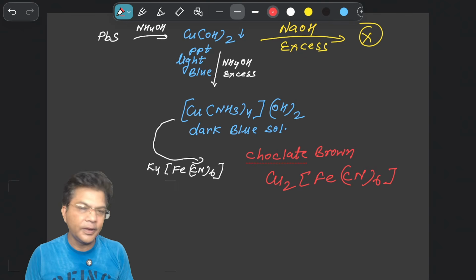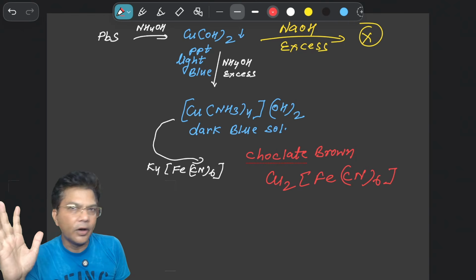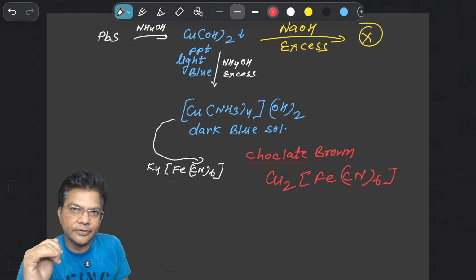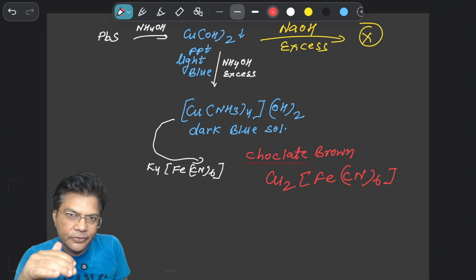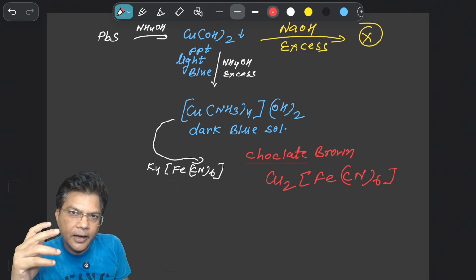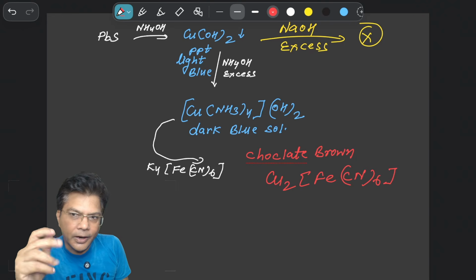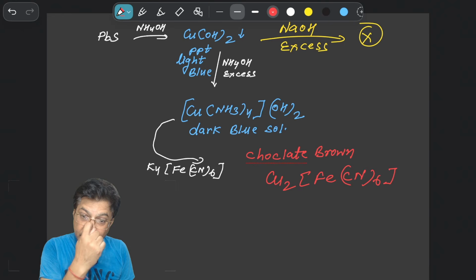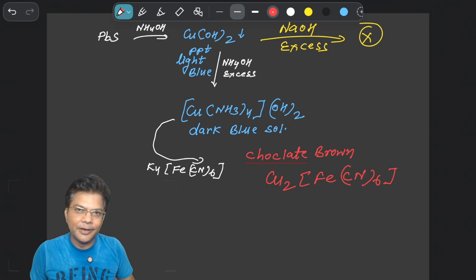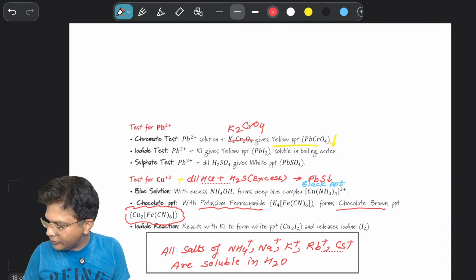I think I have to divide this video in two parts. It's very hot, near about 37 degrees Celsius temperature right now, my dear students. So let me complete the basic radicals right now, and I'm supposed to do the acidic one, the anions, in the second part, okay? Otherwise, this video will become very lengthy, and I don't know how these gadgets will behave. Okay. Now this page is over and out.